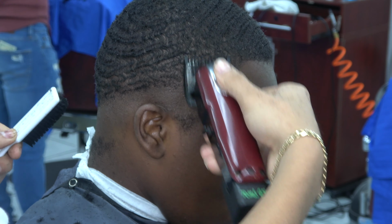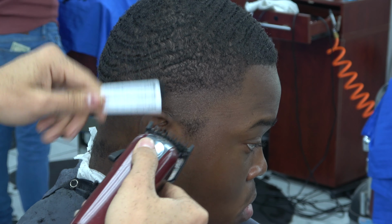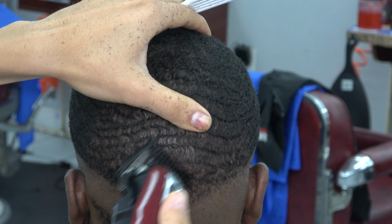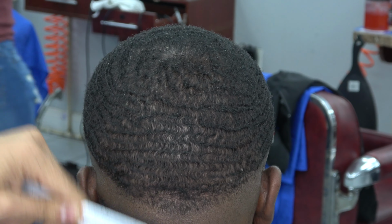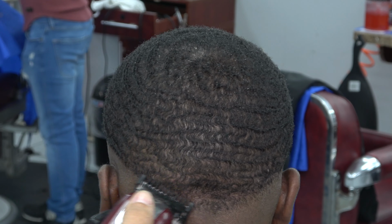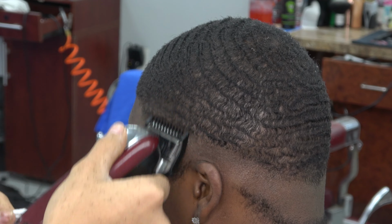With my number 1 guard open, I'm going right under that 1.5 guard. Right now I'm just preparing the fade to start, like I said, to start that blurry fade in the back. I'm cleaning up. As you can see, he has a dent in the back. I'm going in every direction, making sure I get every strand of hair. I'm gonna take my time. With dents like those in the back, you want to hit it a couple times.